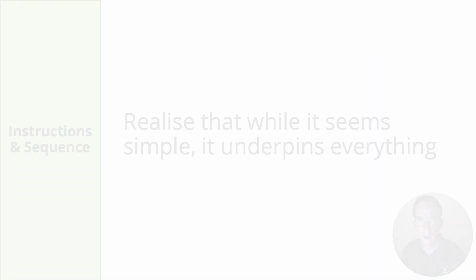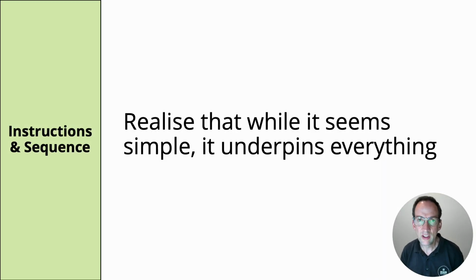Let's get going. Instructions and sequence are really the core foundation of programming. And the idea that one line of code might actually be a few different instructions that are doing different things, but always in the same sequence. Realizing that this really simple thing is underpinning all of your programs is really important. So let's have a look at this idea quickly.